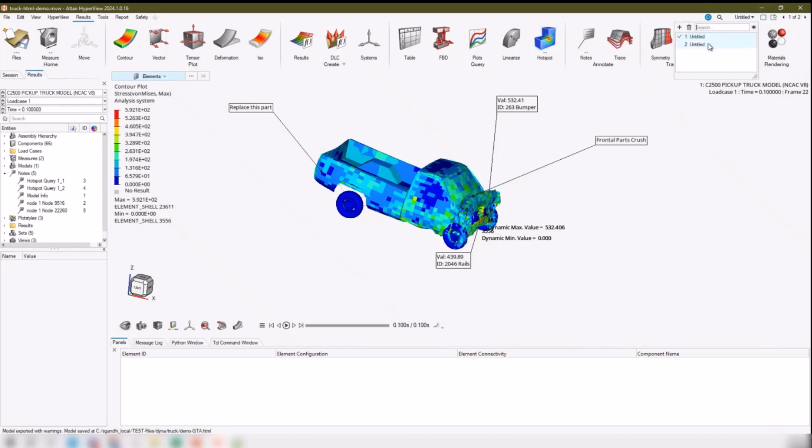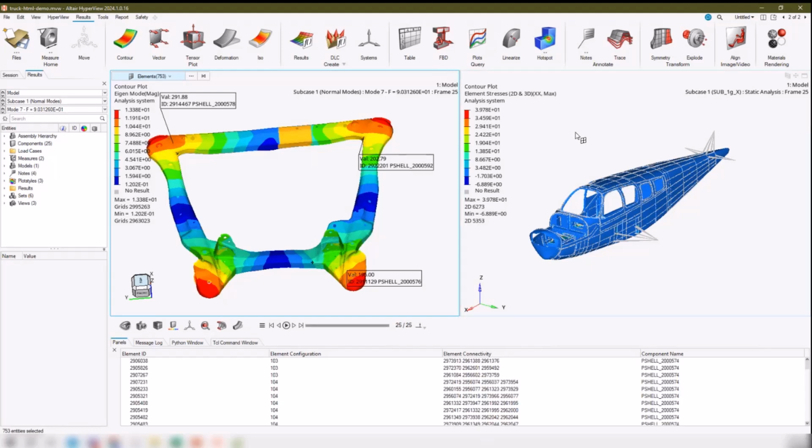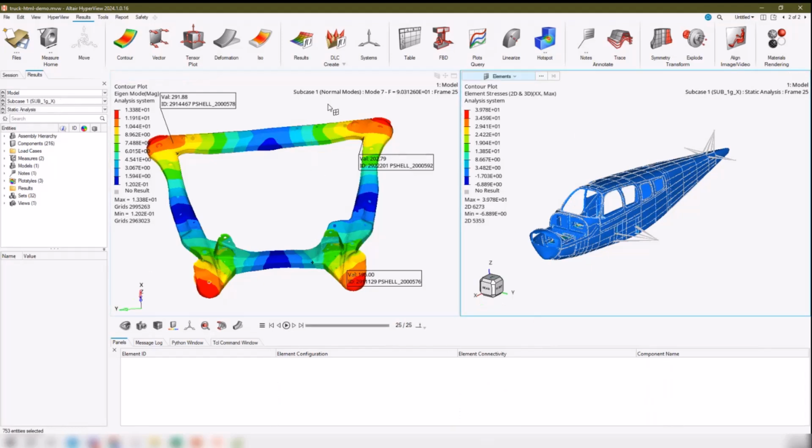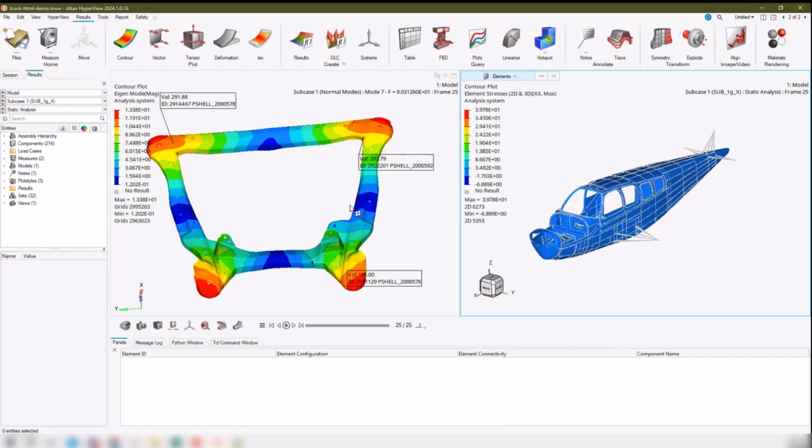So, one thing that you can notice also is if you have multiple windows on the same page, right now my selector here says elements, right? And I get to select elements. But if I switch to other windows, now it will remember your settings on these selectors. So now here also I'll continue with the element selection, which makes it very simple to jump between windows and continue with our exercises.